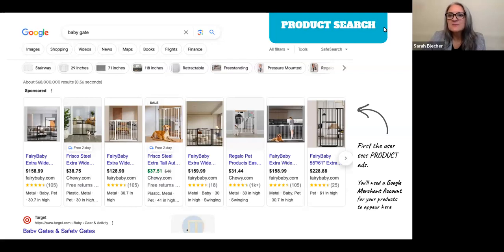And actually at the end of this presentation, I'll tell you more about the different kinds of accounts you need in order to create different kinds of ads. They're all Google accounts. They're all easy to set up. But in order to get a product ad complete, you have to have a merchant account as well as a Google advertising account.